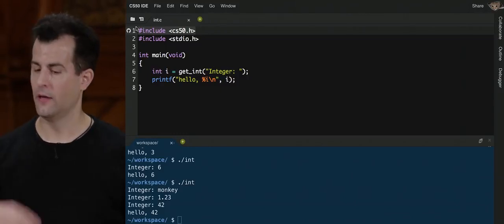A .h file we'll soon see is called a header file. And it literally just has a succinct summary of the functionality to which you have access, so that you simply have to write one line, and therefore you get access to the whole toolbox of functionality in CS50's library, in the standard I/O library, or in something else. That's what you get. Yeah?